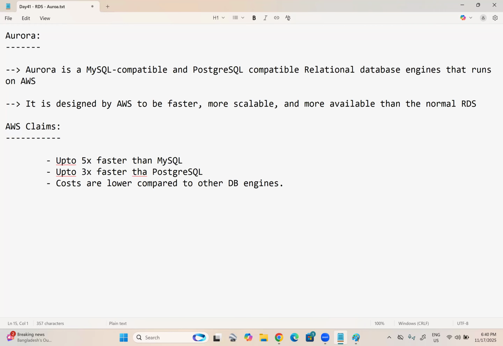If you choose native MySQL or native PostgreSQL for enterprise level, then Aurora will cost you less.